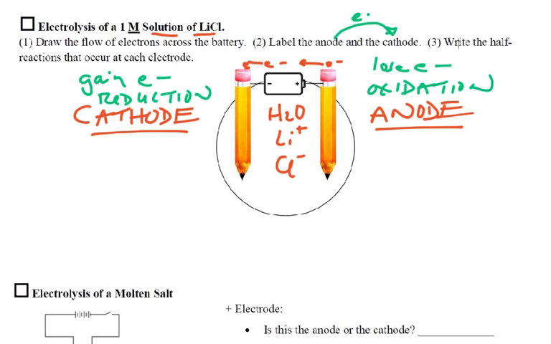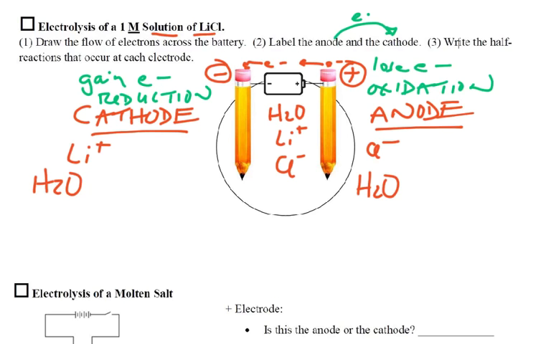Okay, what are the half reactions? Well, we stop and say, okay, here's the cathode. Here's a negative electrode, because it's connected to the negative side of the battery. And here's a positive electrode because it's connected to the positive side of the battery. If it's negative, who's going to be attracted to that negative? And the answer is lithium. Lithium ions, positive lithium ions, will come over to the negative side. And because this is a solution, water will also be over here in contact with the pencil. On the other side, we'd have the chloride ions attracted to the positive side, and water is one of the possibilities.